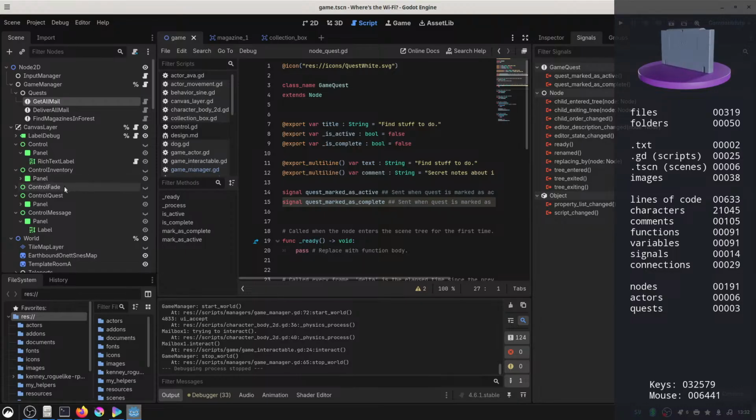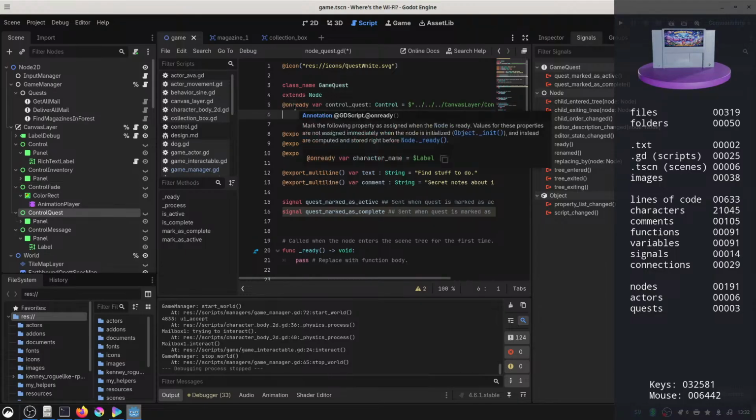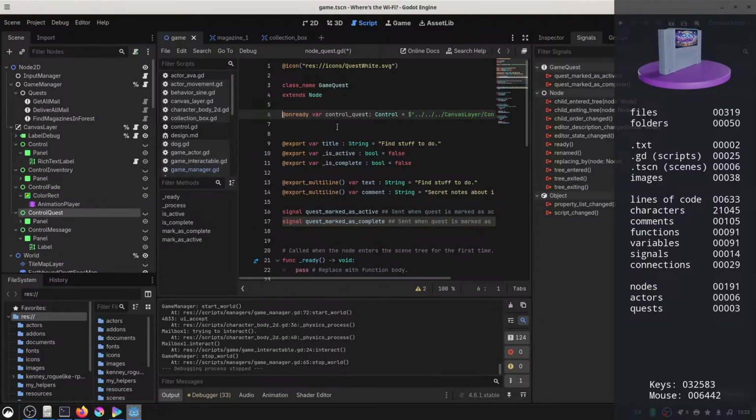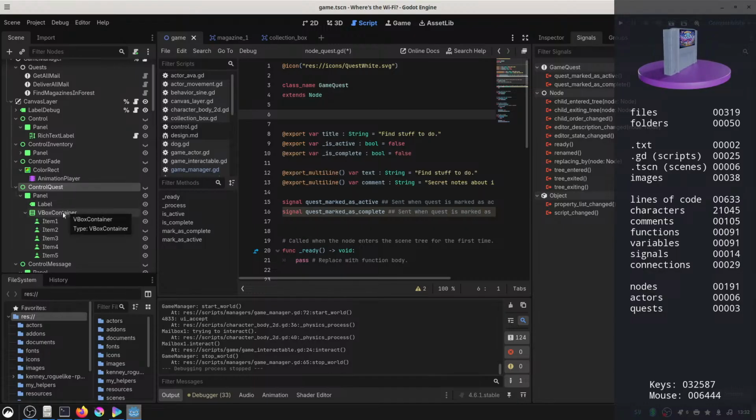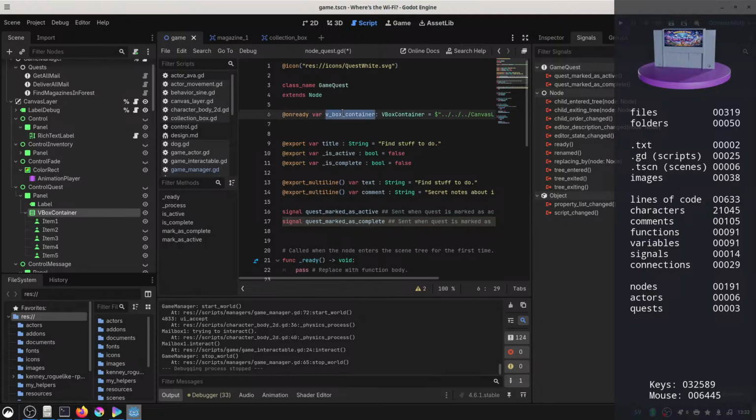Game quest. Let's add a reference to control panel. No. Let's add it to panel, or the container. Let's call it quest container.